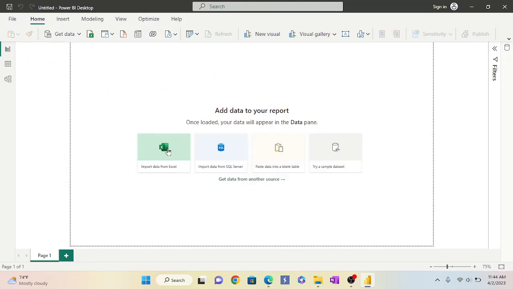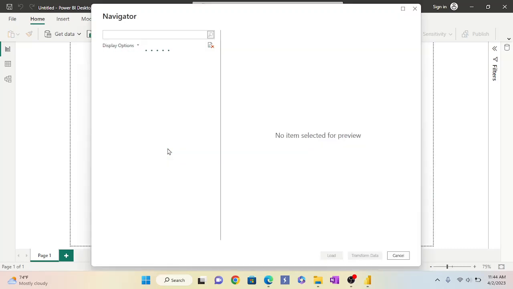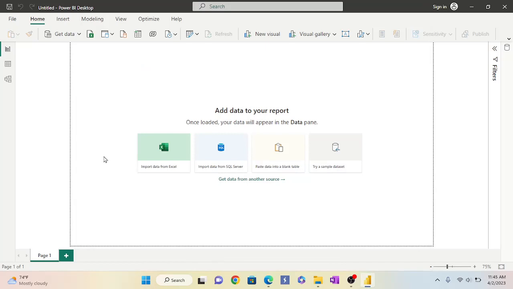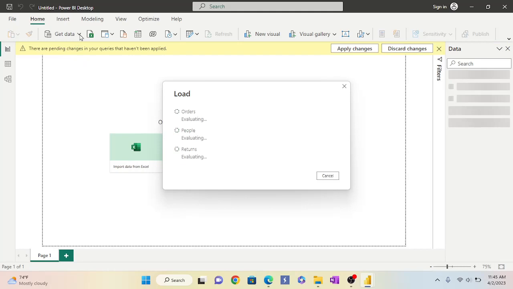File number 1. Click all the data and load. To make this thing short, most of the time I spend now editing because this Power BI takes time to load and the data is quite big also.